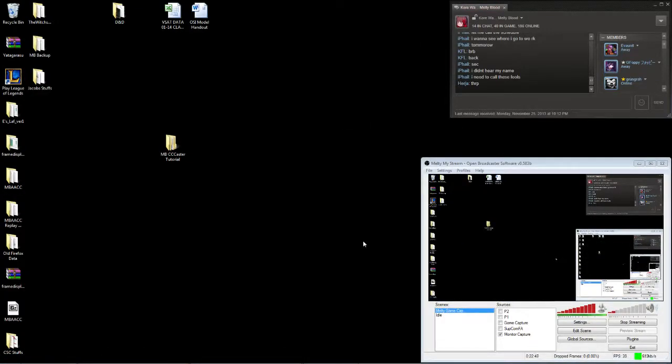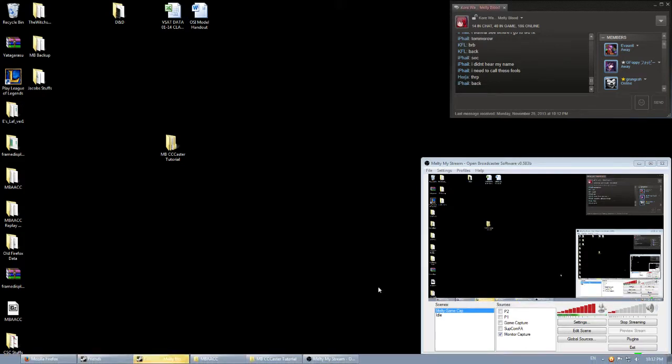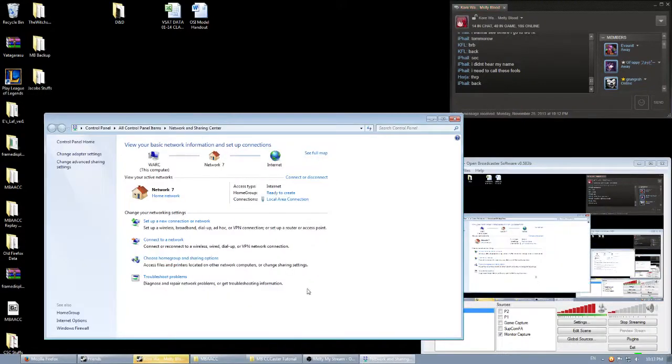So I'll show you how to find your local IP address. So I have Windows 7. This may be a little different for other people, but there's going to be an icon down here in the taskbar for your internet, your local area connection, your NIC card. You're going to right click that and go to your network and sharing center.